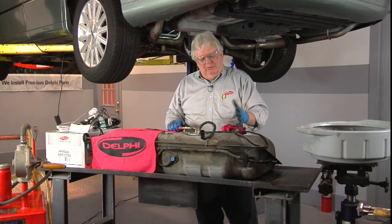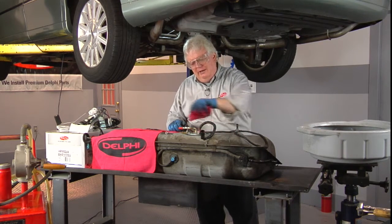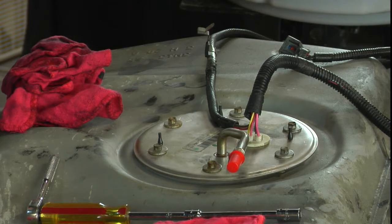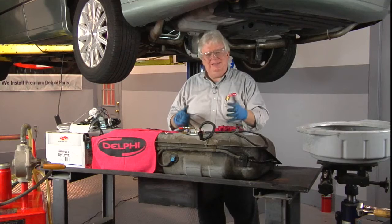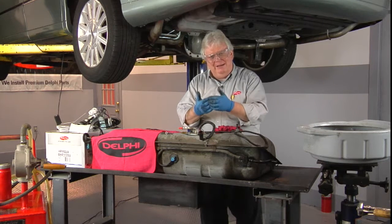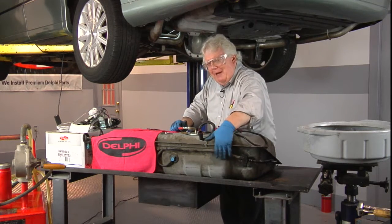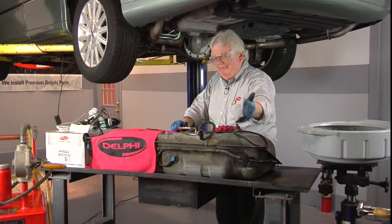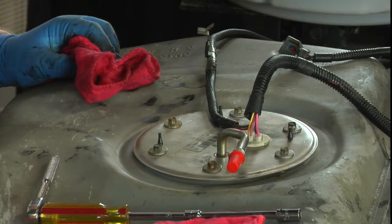Normally I'd get a shop vac out to remove any debris around the top of the gas tank near the flange so it wouldn't fall inside when removing the pump assembly. In this case I don't need to — it's very clean around here. I'm just using my rag and nothing comes away. It's a pretty clean gas tank mainly because this unit mounts from the side, not the top. You can see the top of the tank where the evap lines are is filthy — if the sending unit mounted from the top, you'd definitely want a shop vac.